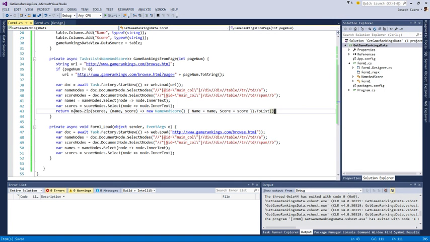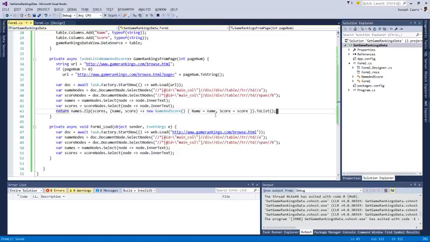So this is a long bit of code, and it's kind of confusing, but I'm going through names and scores, and then I'm using this function, and zip will return the result of this function as a list once I make it turn into a list. Right now we'll return it as an enumerable, but we can convert that into a list. So we might need to look up some words and what they mean, but I think just by looking at it, you can kind of get the gist of it.